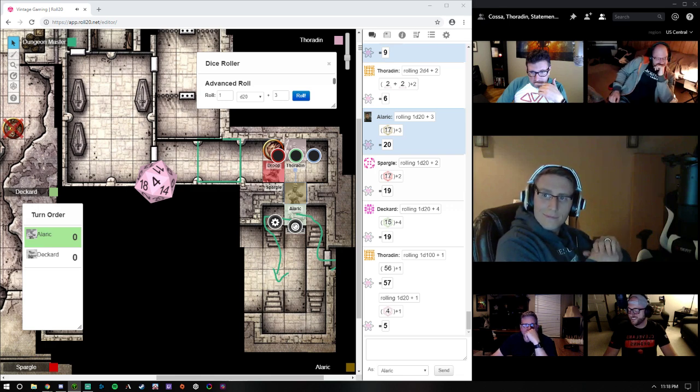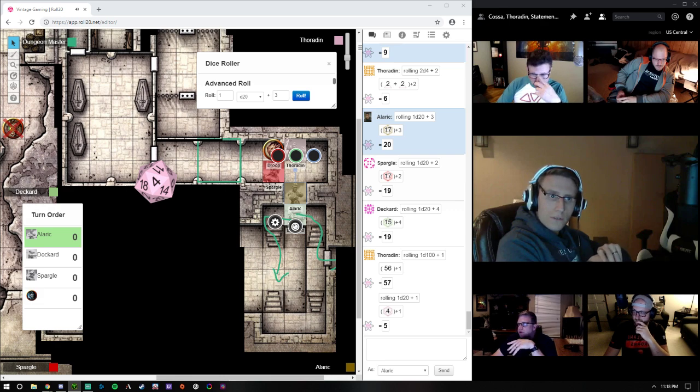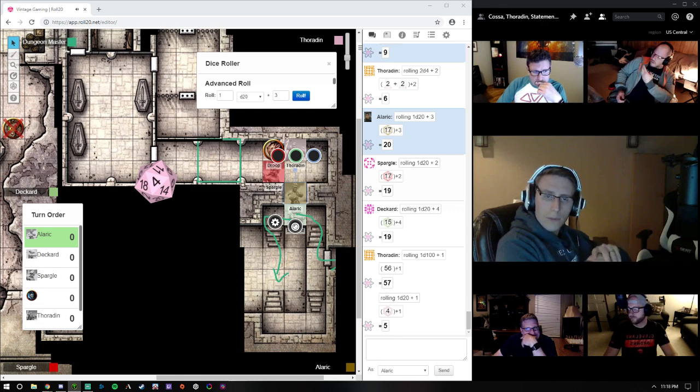All right, Lark, Deckard... Oh, Spargle, which of you two wants to go first? Deckard or Spargle, you guys decide. You go first, I don't care, I'll let you pick. I'll go after Spargle. I got a score to settle with this asshole.